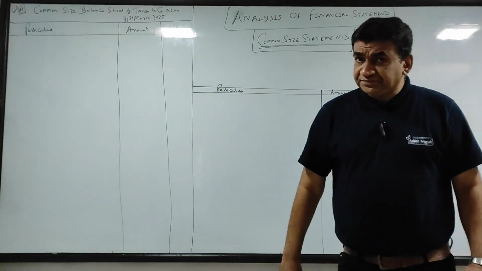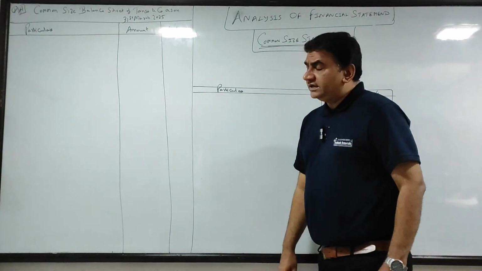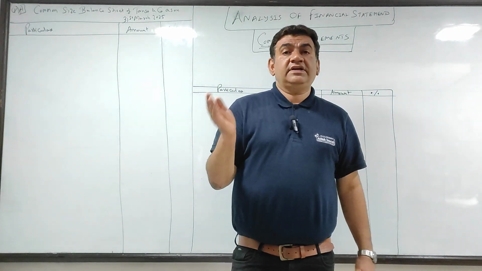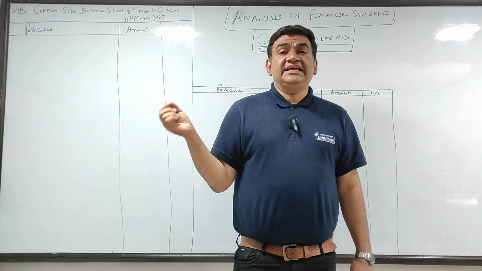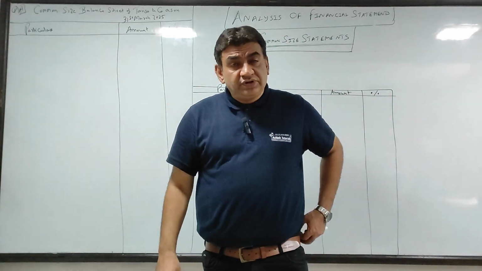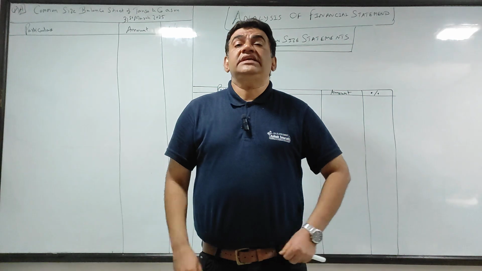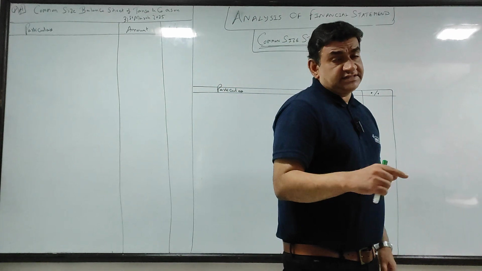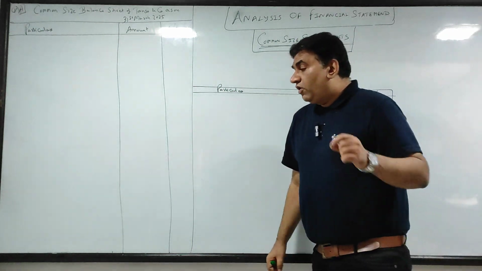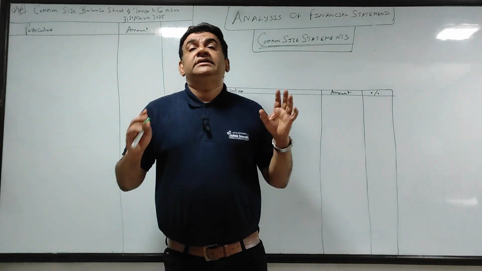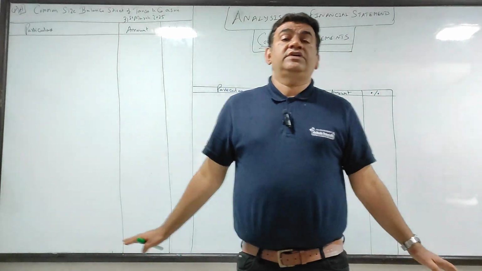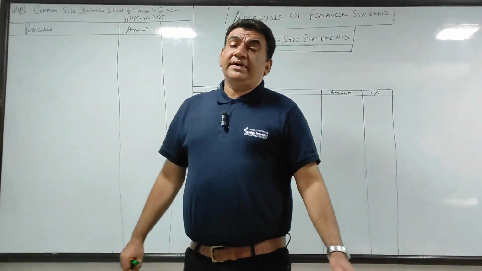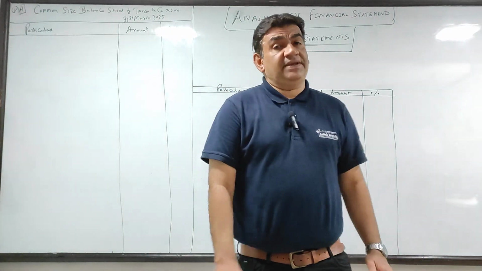Okay. Now see, what was there in comparative? We compared 2 years ka data. Current year ka figure we compared with last year to see the increase decrease in amount, that was absolute increase decrease, and to see the percentage increase decrease. And as I told you, whether it is income statement or balance sheet, in comparative statements the calculation remains the same.